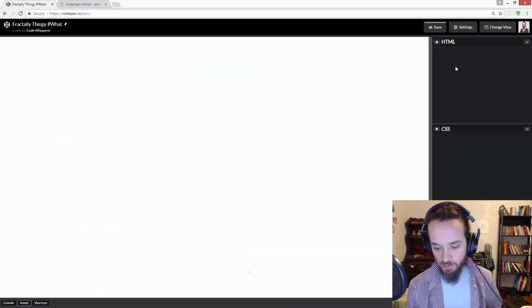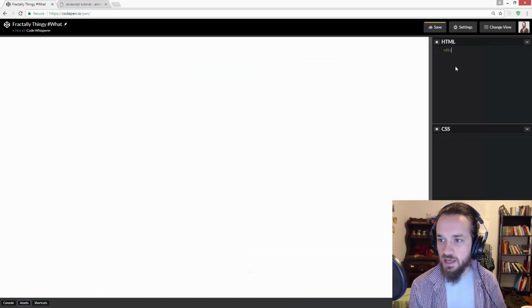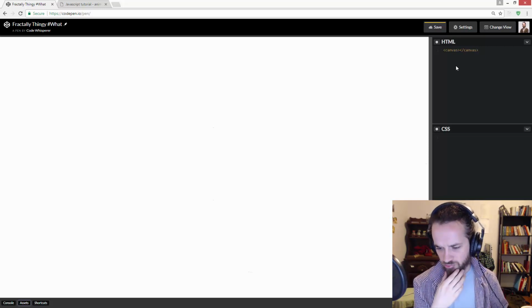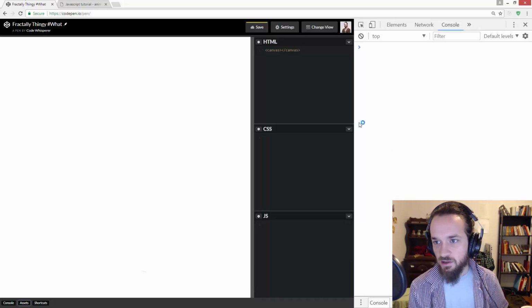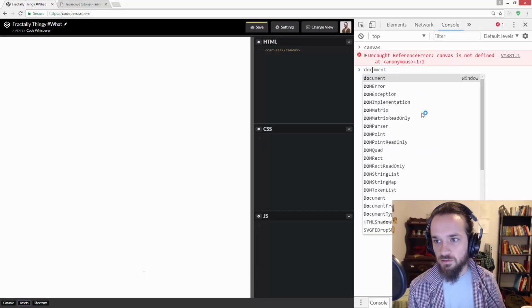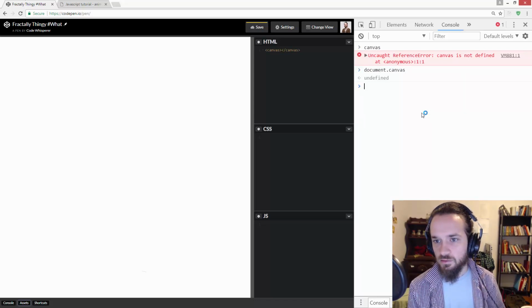So here we are in our big ol' code base. First, let's add a canvas since we'll be drawing the canvas full of fractaliness. There's a canvas, that's looking good. All right, so in the JavaScript, let's get our canvas. Can we just say canvas? Is that going to return the right element? No, we got to get its ID. So let's give that an ID actually.